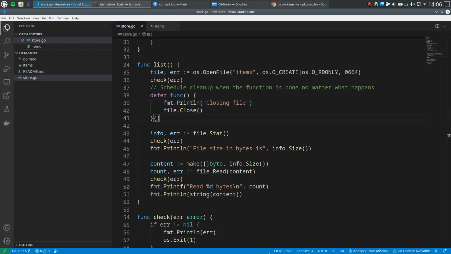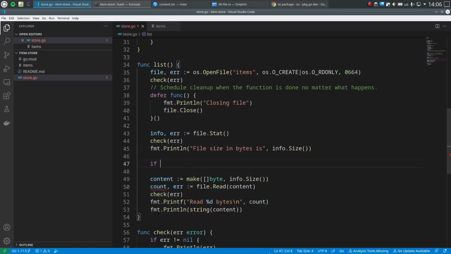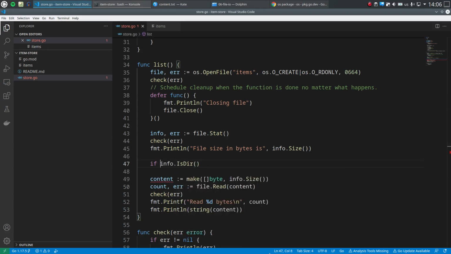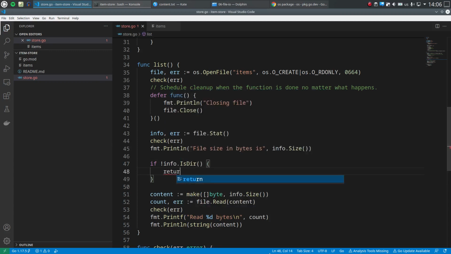To illustrate that this also happens when I exit the function at another point, let's say I do a return if info.IsDir is false because we don't have a dir here, then we just return.